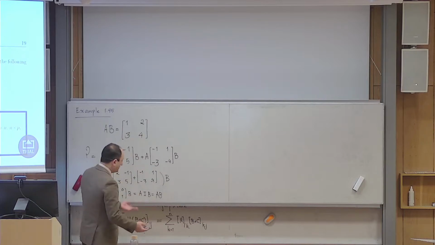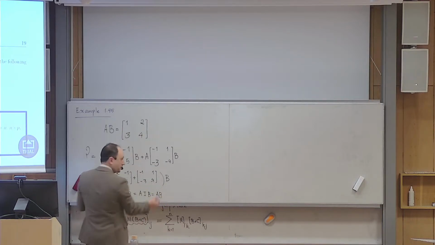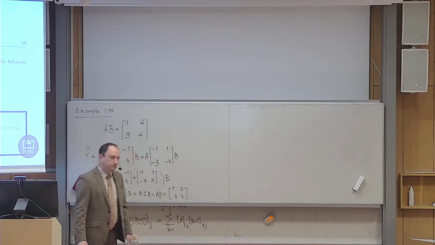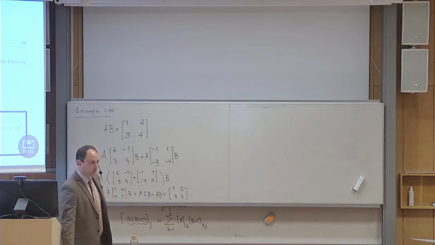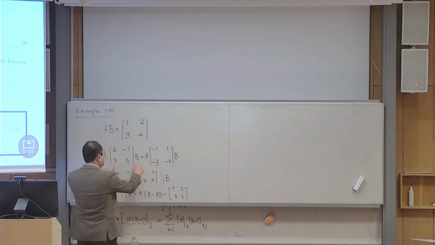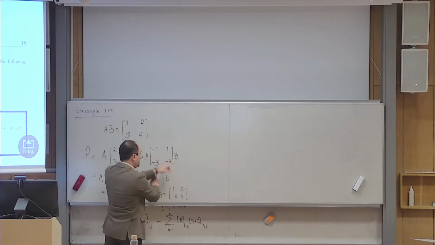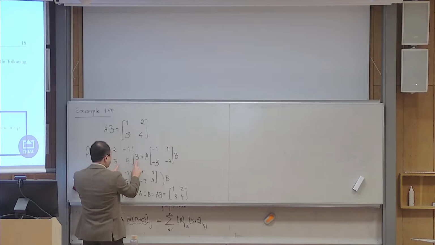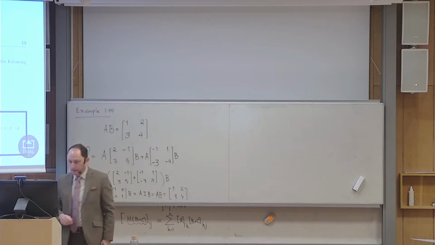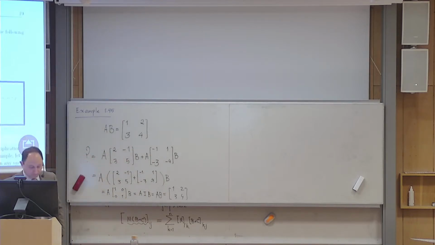But I told you that I engineered these numbers so that you get this. Otherwise, you couldn't do it. And AB is this matrix. So the answer is actually the same. We got that, yes? Is it possible in this specific question to write AB on the left side and then the added matrices on the right side? No, that's impossible, because if you want to put AB on one side, it means that you are interchanging these 2 and you are interchanging these 2. But we don't know if it is possible to interchange these matrices. It's not possible. Okay, so I was a little bit sloppy.